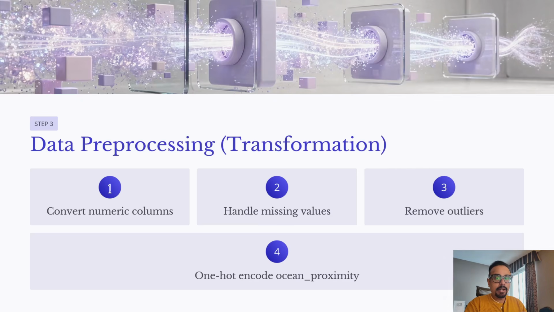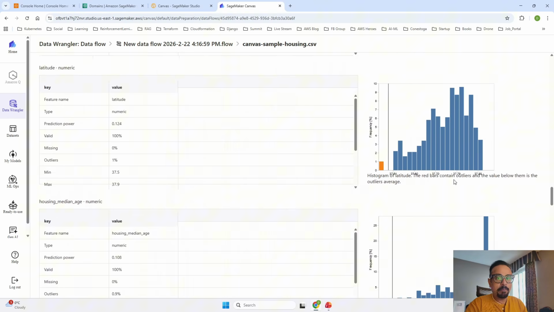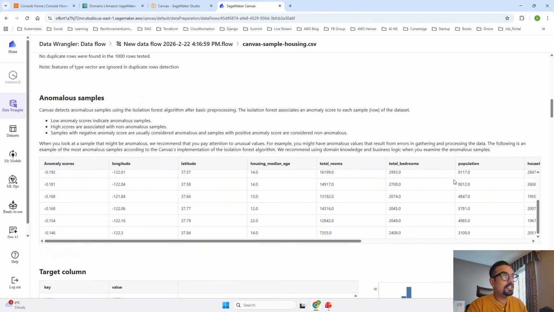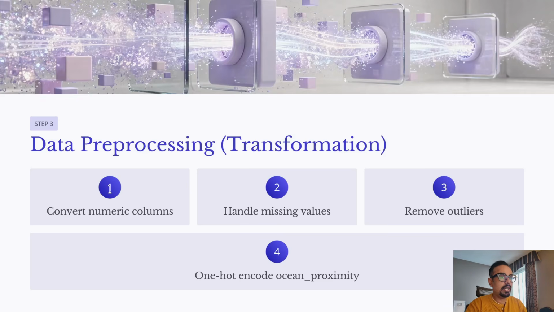First, we understood the data by doing EDA, that is visualization, creating histogram, boxplot, and also creating a report which told us what exactly is happening with our data. What is the missing value? What is the duplicate rows? What is the distribution of our specific data based on the histogram? We saw everything. Now, based on that, our work is to go ahead and fix those issues.